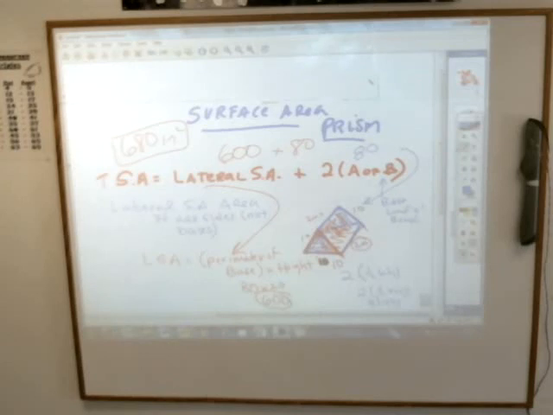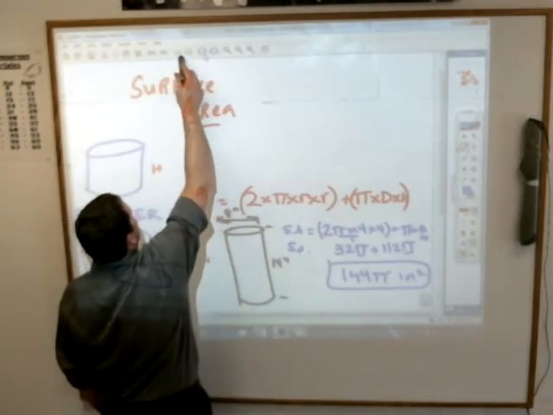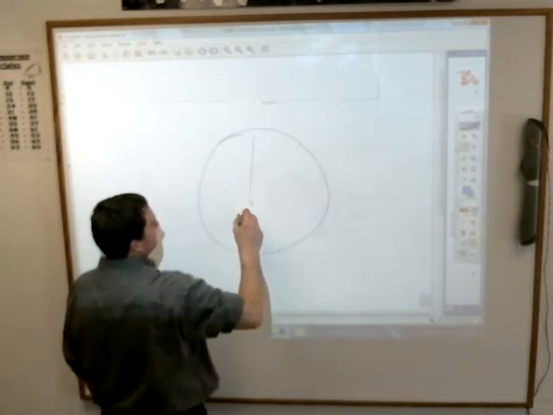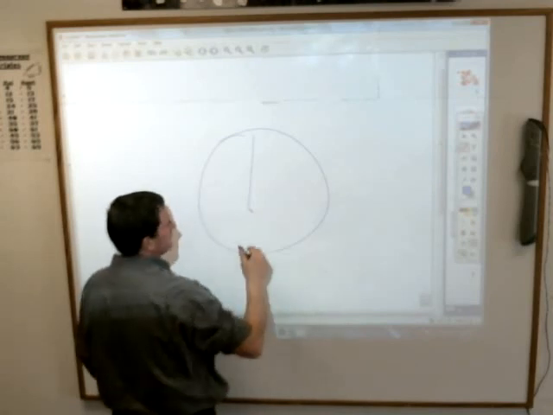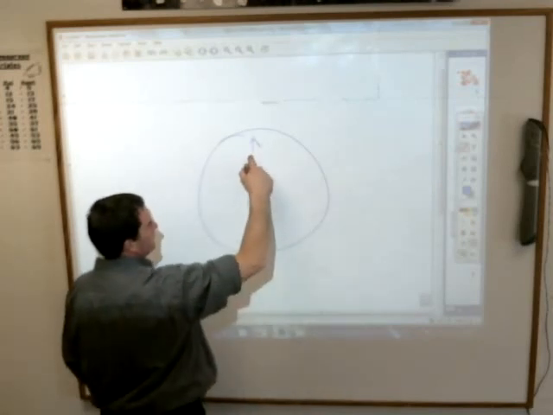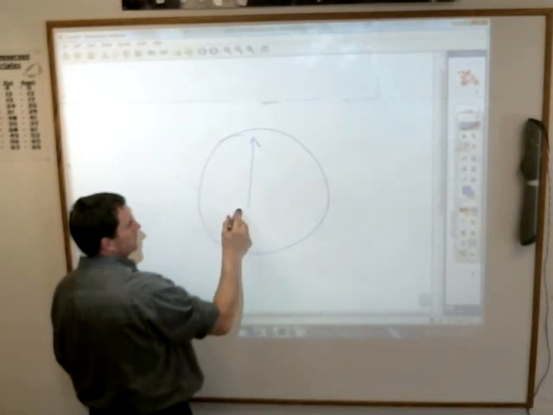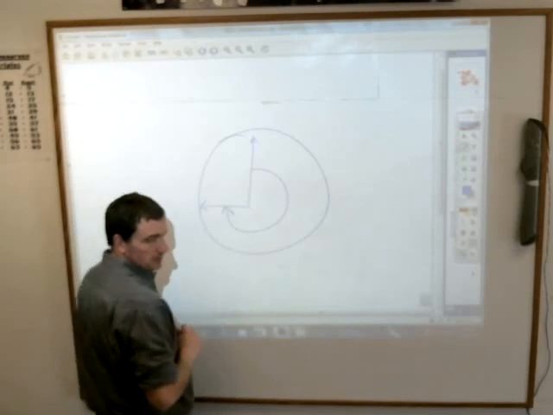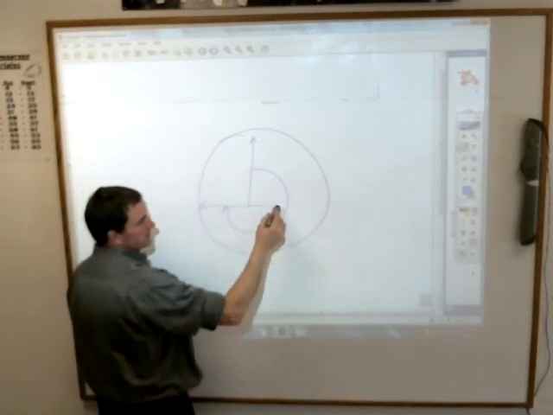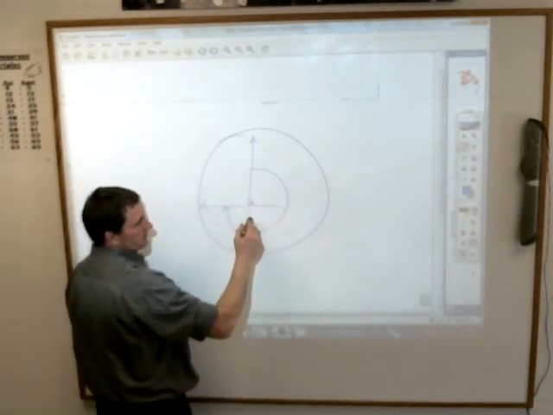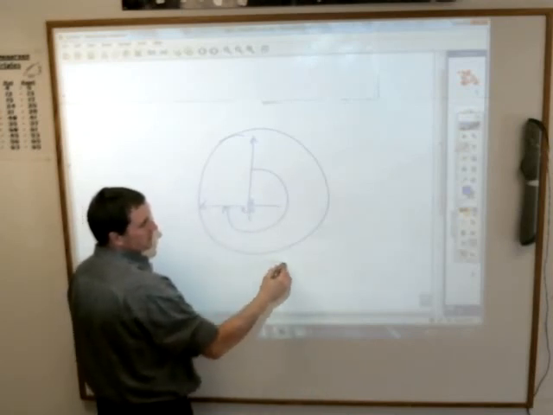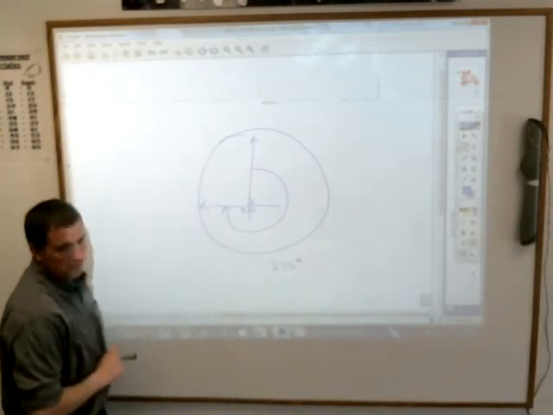Problem number 6 is how many degrees does the minute hand of a clock turn in 45 minutes? So the question is, you've got a clock. Let's say it starts there, correct? The minute hand, in 45 minutes, is going to end up right here. So they want how many degrees this turned. And this is 90 degrees. Turning straight down would be another 90 degrees, and then turning one more time is another 90. It's 270 degrees.